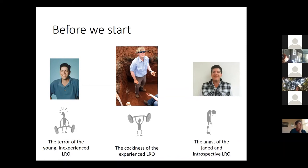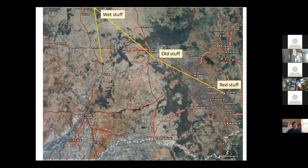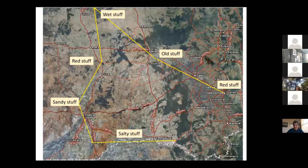So this is a quick tour around the countryside. It might take a bit more than half an hour — feel free to leave whenever you want. It's going to be looking at some esoteric, slightly different and unusual things, both on the soil surface and deep down, and a few of the different landscapes that lead to these strange and wonderful, mysterious features we have in the countryside. We'll start quickly in Toowoomba with some red stuff, then shoot out to Condamine to look at some old stuff, up to Injune to look at some wet stuff, just north of Surat for some more red stuff, north of St George for some sandy stuff, across the border rivers for some salty countryside, and finish at Yelarbon near Goondiwindi to look at some white stuff.